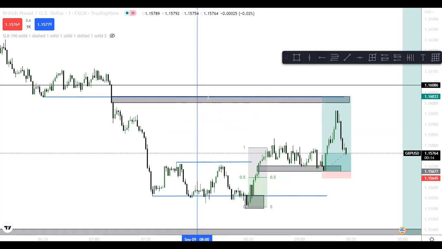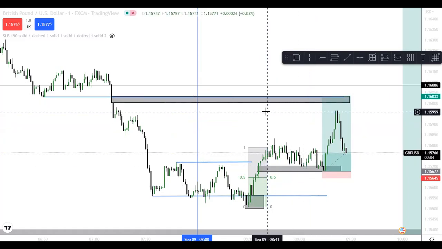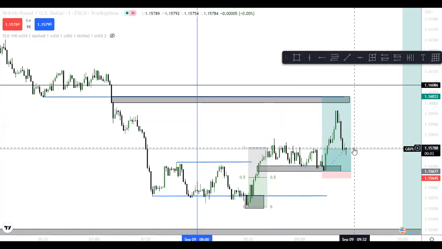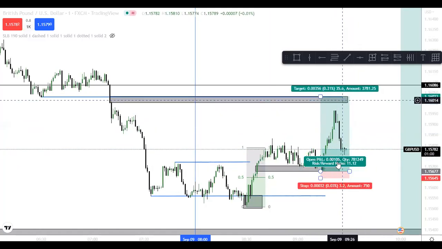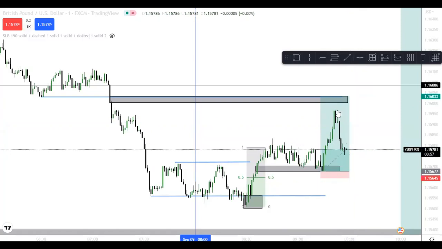That's how you blend the rules to your models, and that's how you walk away from a trade setup if it doesn't fit your model. Doesn't matter how good it looks. But that's it for GU. Nothing more to talk about here. Doesn't matter what this does now. Win or lose, that's the plan. Stop loss, take profit. Again, it would be up something here, so no sleep loss.